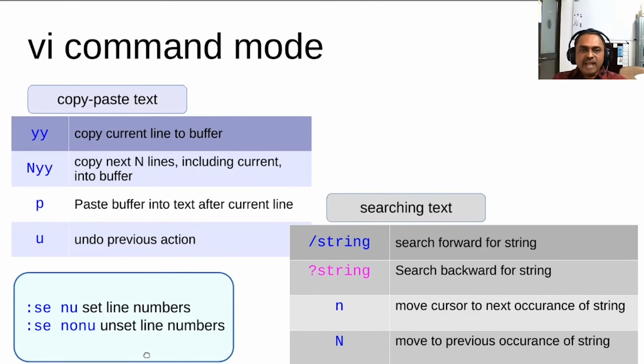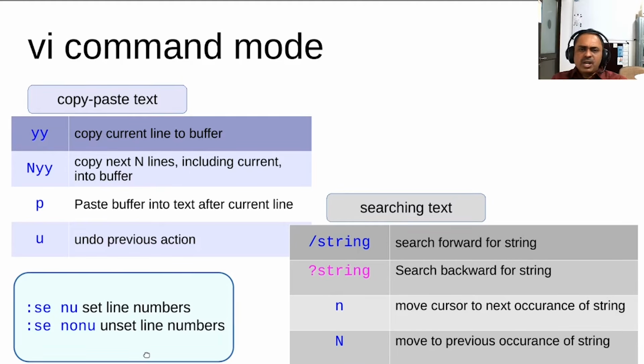And you could do copy paste. So y is for yanking. Yanking is like grabbing or taking away. So y is used to copy stuff. So yy would copy the current line, and 5yy would copy 5 lines, 10yy would copy 10 lines. So you can copy however many lines from the cursor position, and then you can paste them anywhere in the buffer by using the cursor to move around, and then at that particular position if you press p, then below that line whatever you have copied will be pasted.